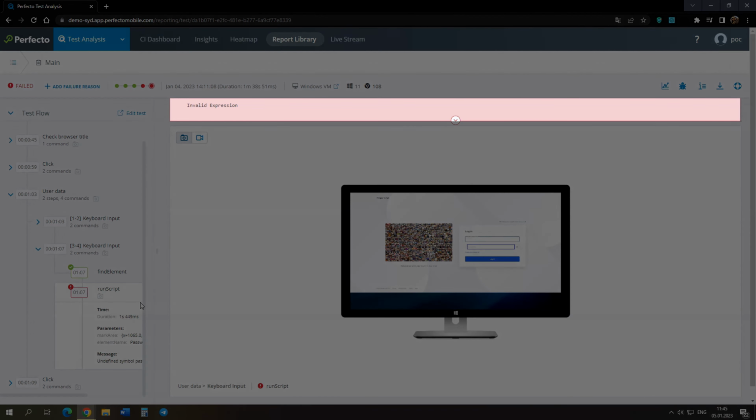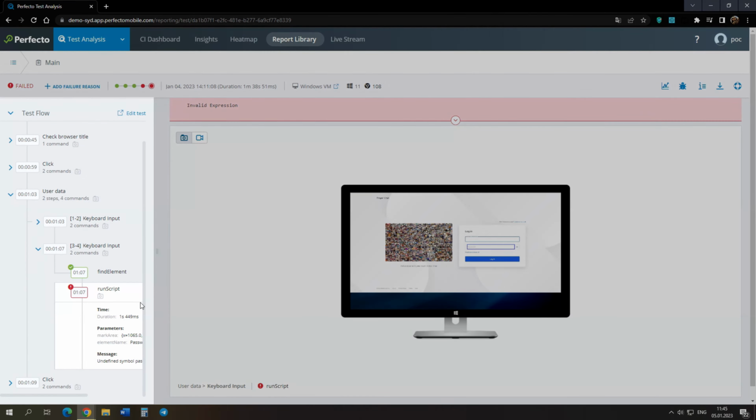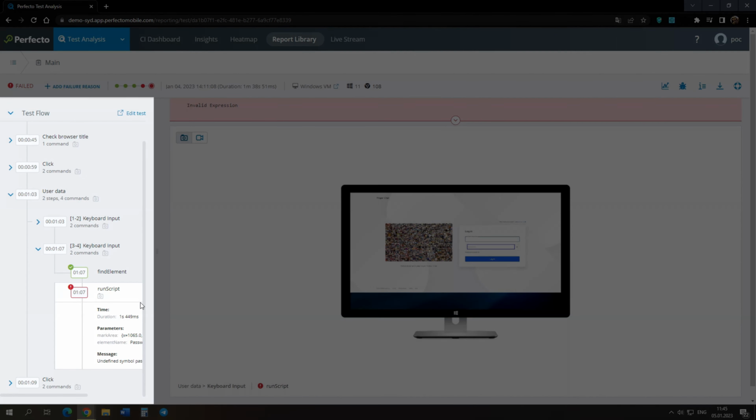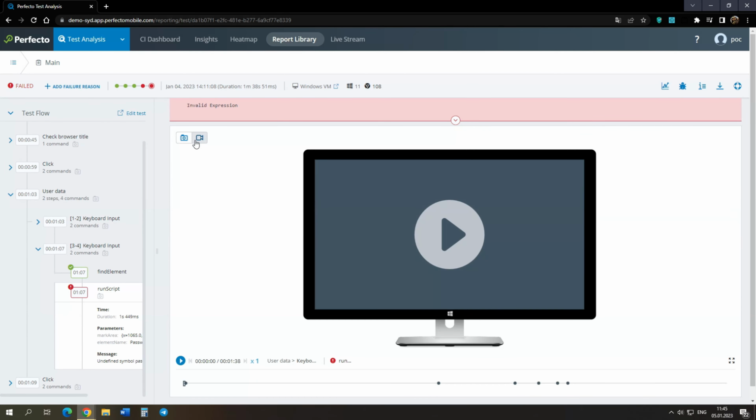Since the test is a failure, we see the reason for the failure here. On the left side of the screen, we see a list of commands for the scriptless test. For each of the commands, we see the trigger timeline and execution results. At each stage of the test, we can also see the reason for the failure. On the video panel, you can monitor the progress of commands. The presence of timelines with descriptions of commands allows you to quickly navigate through the video.